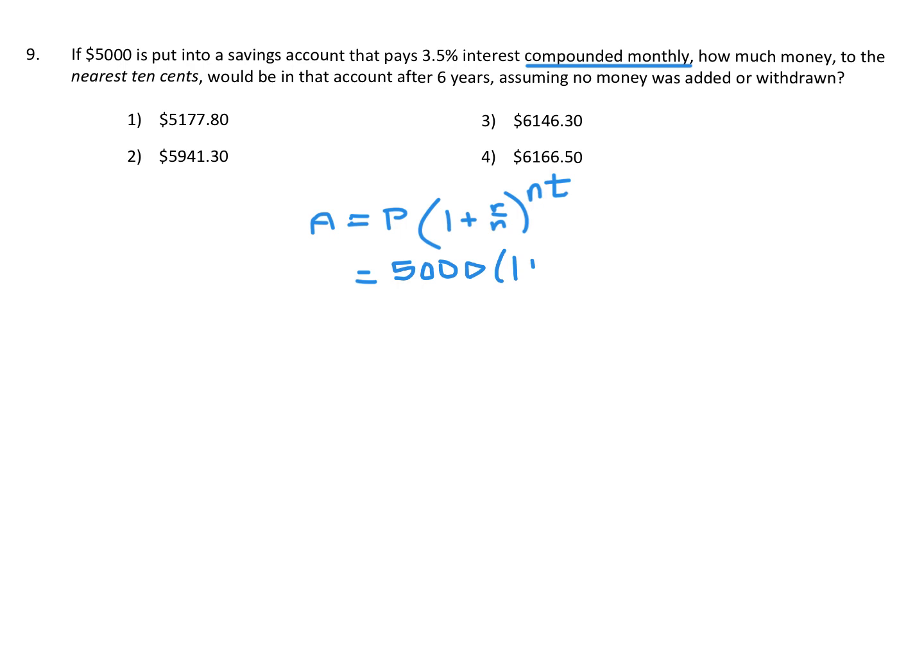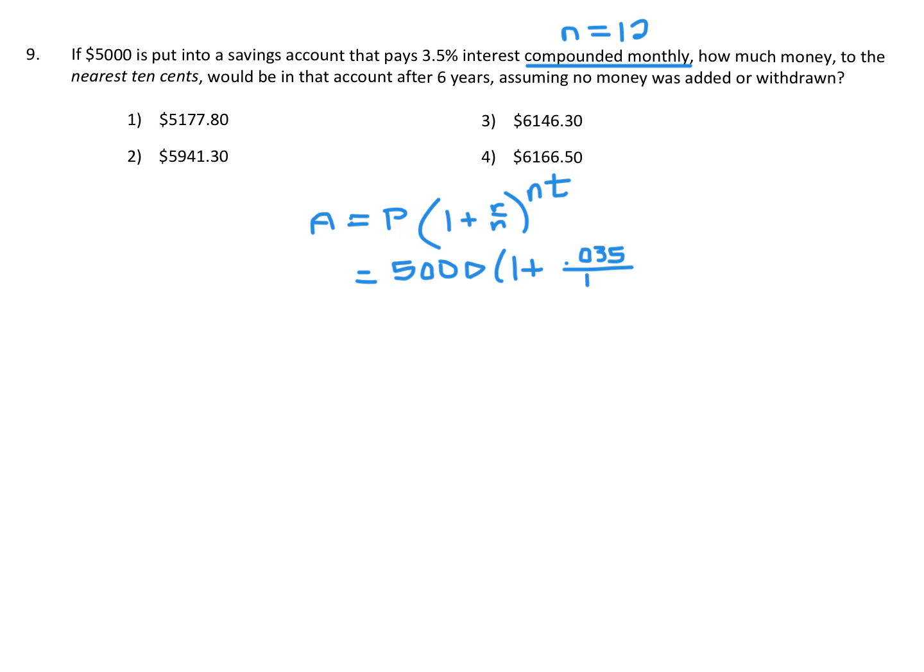Okay, and then we have 1 plus. Now, if we look here, it says the rate is 3.5%. So if I take the decimal and move it back twice, it's going to be 0.035. So that's what we're going to plug in for the rate. Okay, now that's going to be divided by n. N is the number of compounds per year. So if something's compounded monthly, that's compounded 12 times a year. So that's telling us that we're going to replace the n with 12.